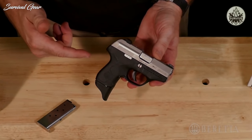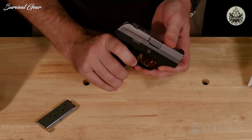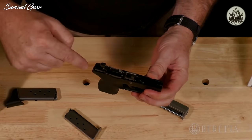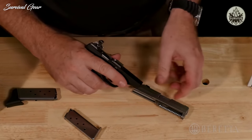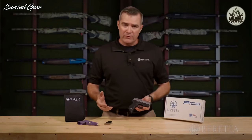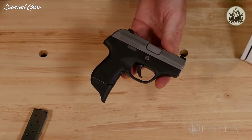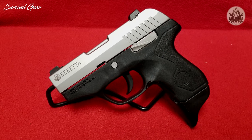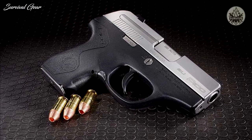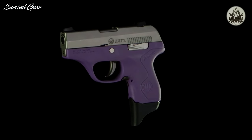A key feature of the Pico 380 is its modular design. The fire control mechanism and serialized chassis can be removed from the grip frame housing, which you can see easily by taking the slide off — just remove the magazine, turn the knob, and slide it off. The chassis is easily removable, allowing you to change it out for different colors or a laser or light. The grip frame housing can likewise be removed and replaced with a colored option or a performance option. In partnership with LaserMax, there are integrated laser grip frames and integrated light grip frames available, so that option is completely integral to the pistol — not something that could fall off or make the pistol bulkier.